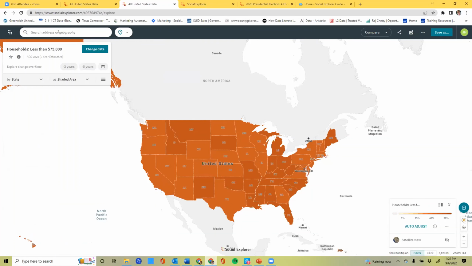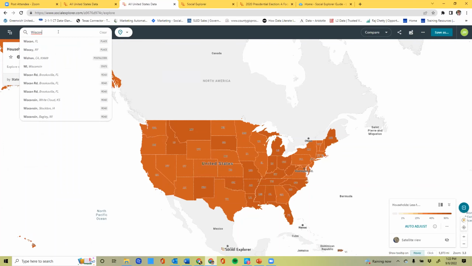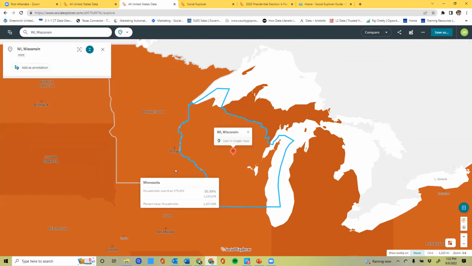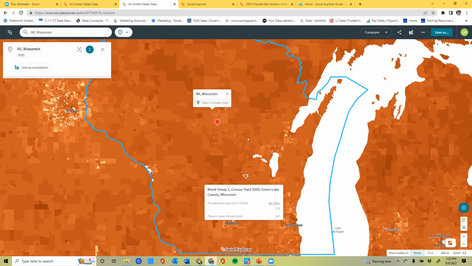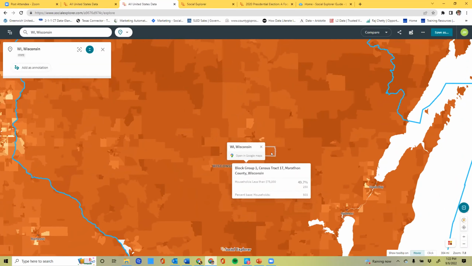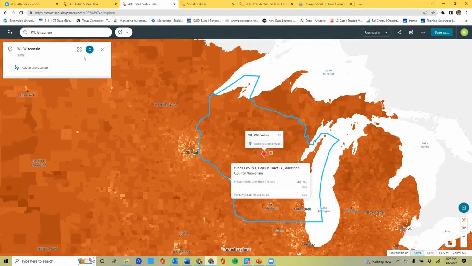And again, I want to zoom in and look at the state of Wisconsin. I can now zoom in and I can look at, here I'm looking at the block group level, households that make less than $75,000 a year.